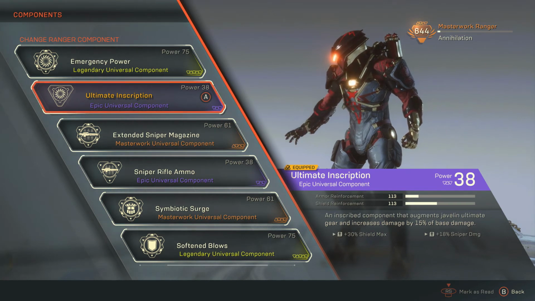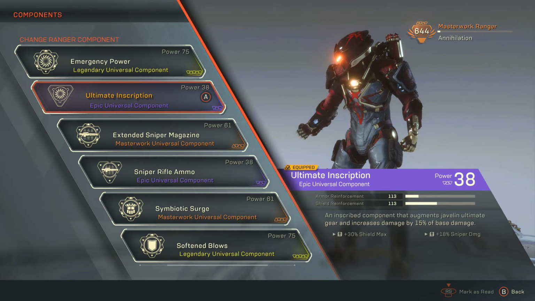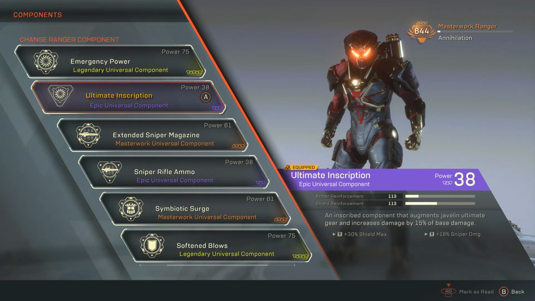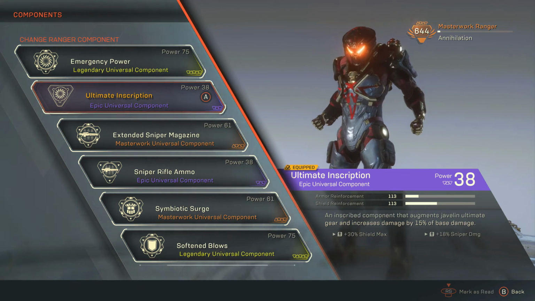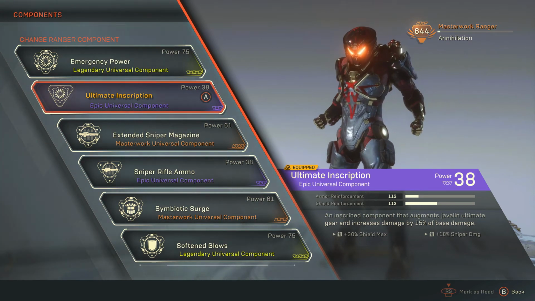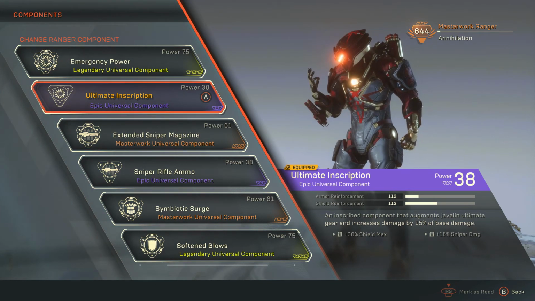Next, we have Ultimate Inscription. Ultimate Inscription is an inscribed component that augments Javelin ultimate gear and increases damage by 15% of base. The first inscription we have here, 30% shield max, applied to the entire javelin. Second, 18% sniper damage, which is a build-specific inscription that I prioritized through crafting.